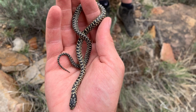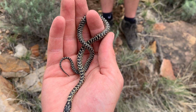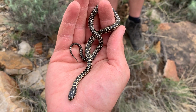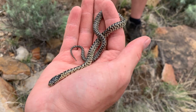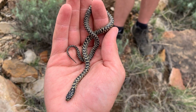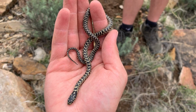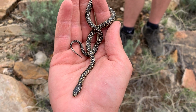Noah flipped this little king snake under a rock in Colorado. That is so unbelievably tight. There was an epic celebration when he flipped it. This is so amazing. This is my first naturally flipped anywhere speckled king snake in the state of Colorado. It's a nice one. I would prefer nothing more than to see this snake that's in my hand right here. It's early still too, so we have more time to look.